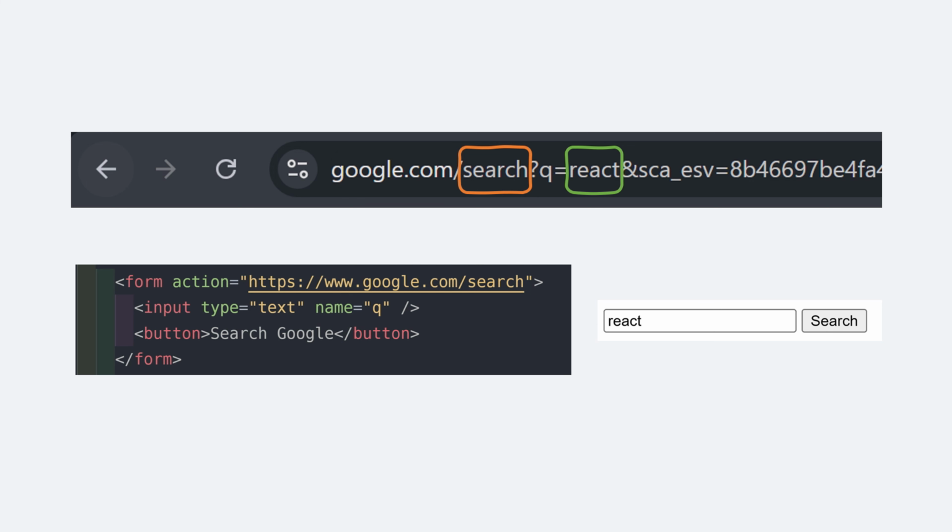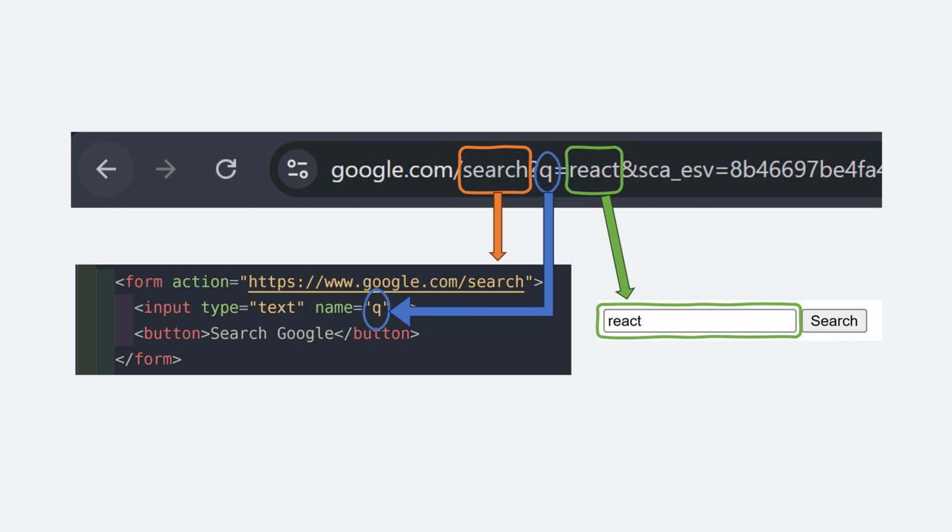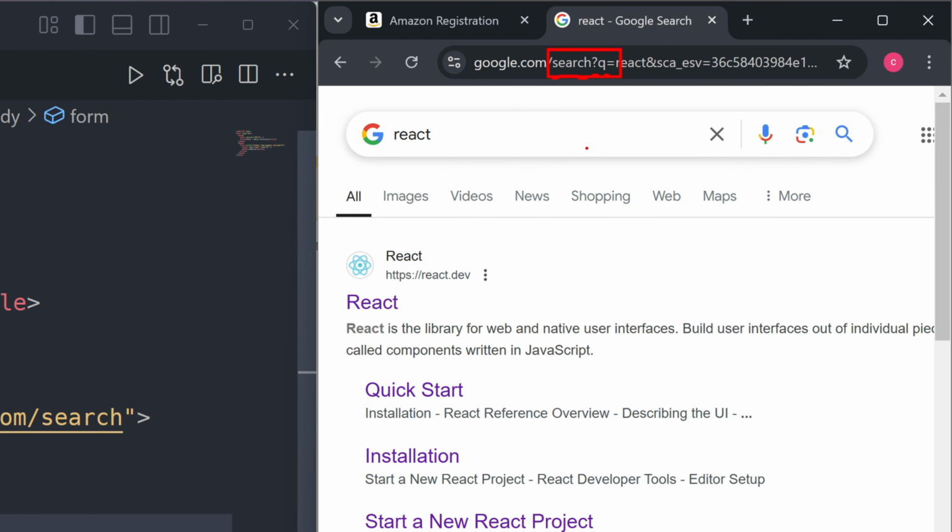This is a name-value pair. q is the name of the input field, and React is the value of the input field. This is why we add search to the address in the action attribute and set the name attribute of the input field to q.